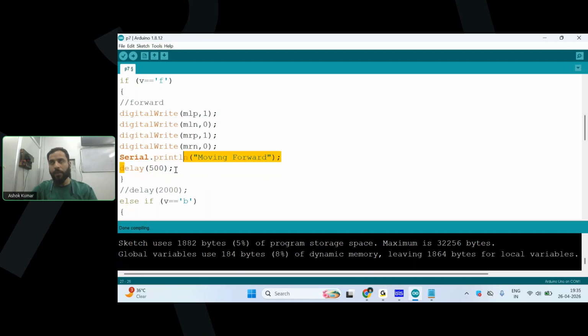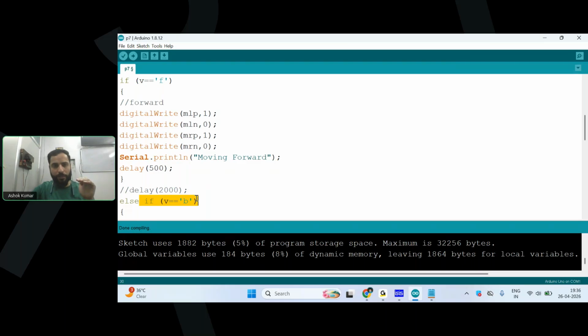Why am I telling you? Because when you type F, it was moving forward continuously, but in between, if you ask it to go backward, it will take 500 milliseconds to switch to backward because you mentioned the delay. Once it completes that delay, only then will it check the next condition that now you said to go backward. And 500 milliseconds is too much for robots when you are running them in real time.